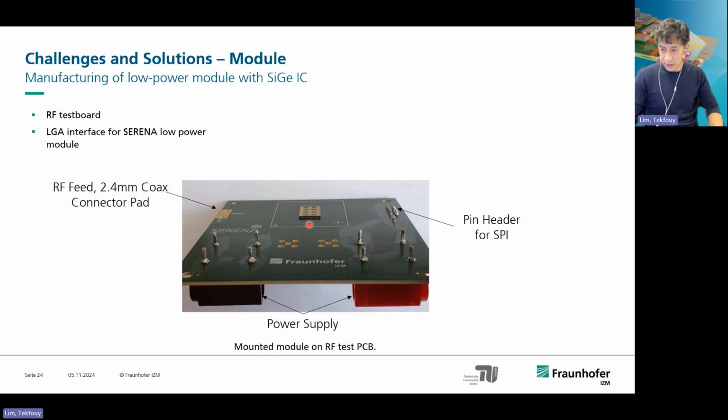Then we place this embedded antenna in package module on a PCB board to test it. So we have the power supplies and also the digital control of the beamformer ICs. And then we also have the RF feeds for the clock and the pin headers for the digital control here.